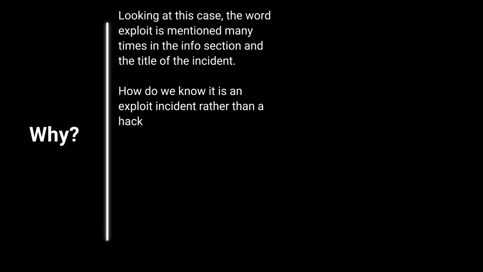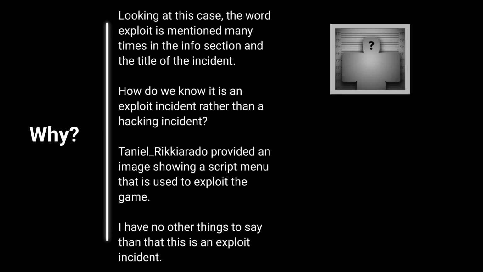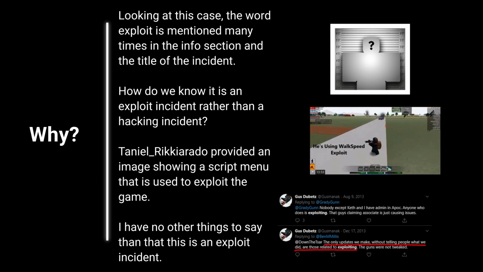Looking at this case, the word exploit is mentioned many times in the info section and the title of the incident. How do we know it is an exploit incident rather than a hacking incident? Daniel Ricciardo provided an image showing a script menu that is used to exploit the game. I have nothing else to say other than this is an exploit incident. Case closed.